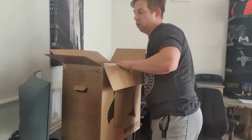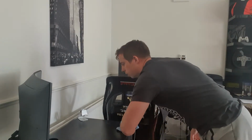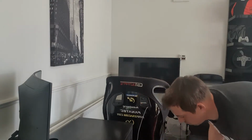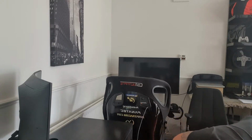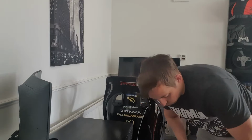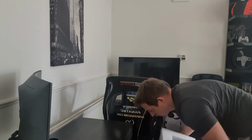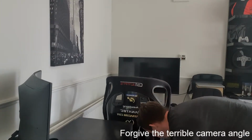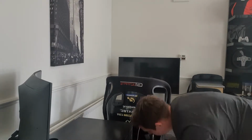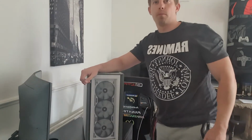So I'm just going to put this box on the floor. Give that a clean, because that's where your PC is going to sit. And then, she's a beaut. Right, got a little case manual. We're not bothered about that. Yeah, grip that there. Can't see this, but there she is. This is the PC I've ordered.